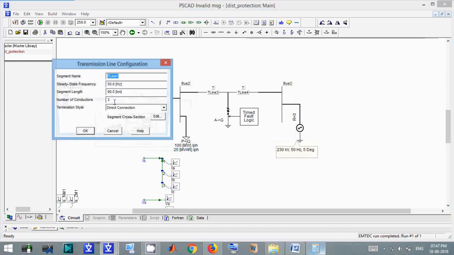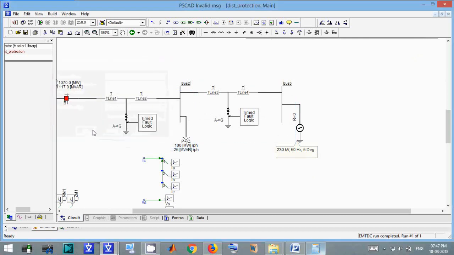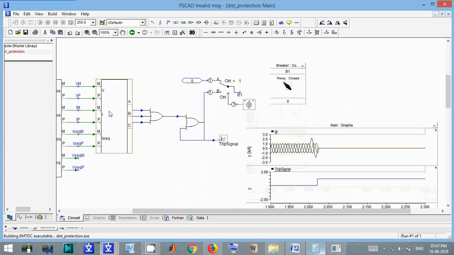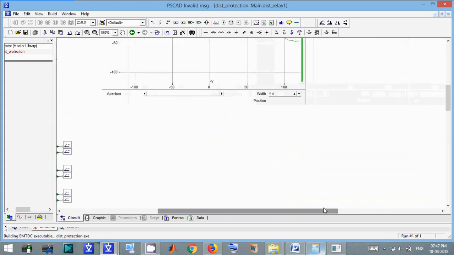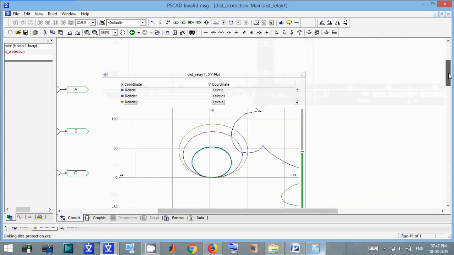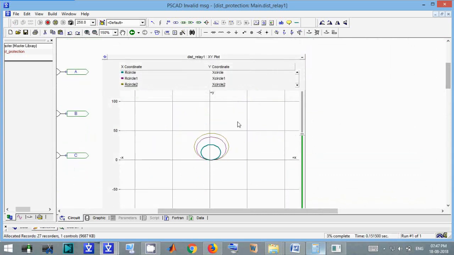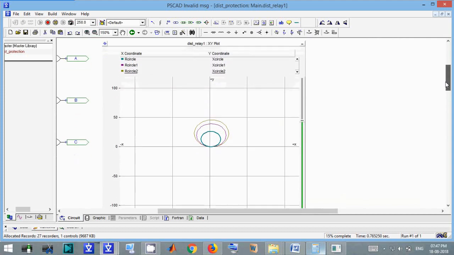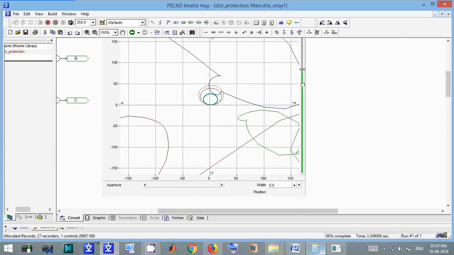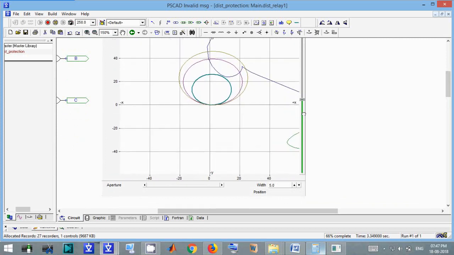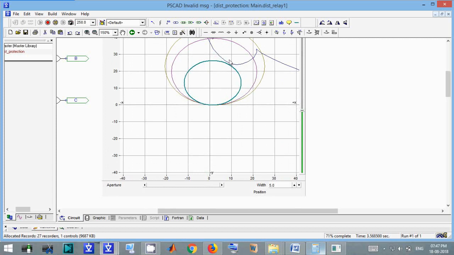So this is 90% of the transmission line. We create an AG fault. Now it should be outside zone 1, that is, zone 2. Yes, this is 90%, just after 80%, of the transmission line.